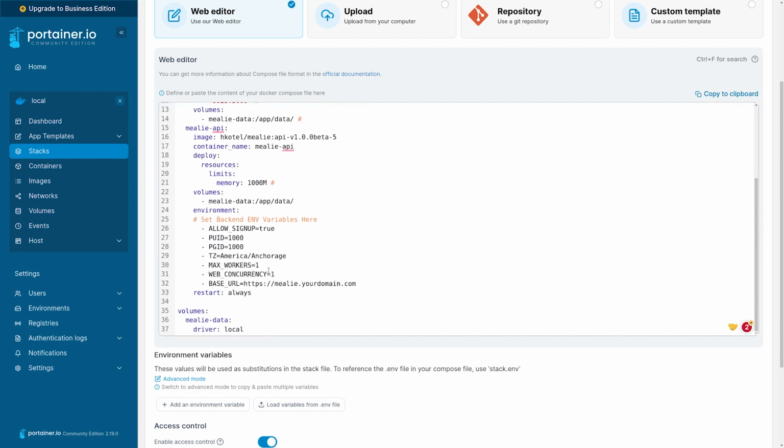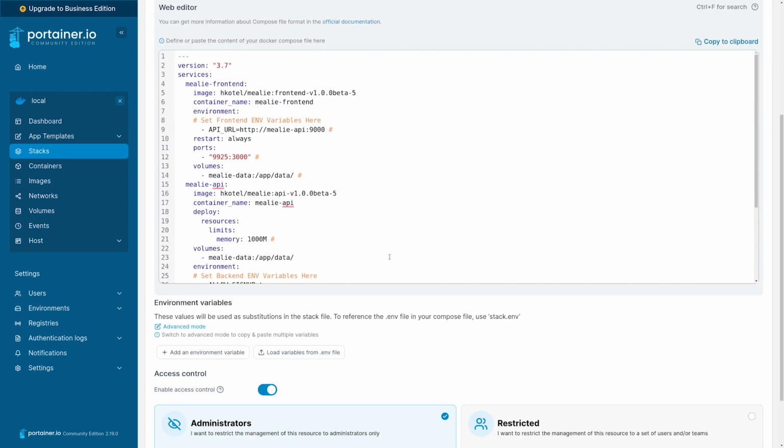But the one thing you do want to change is your base URL. So this is going to be Mealie at cloudguide.site. And you can see this is HTTPS. We're going to keep that because we're going to set up a little reverse proxy. And this right here, I'm going to change this to the actual time zone of the server, which is at Los Angeles. So from there, everything is looking good.